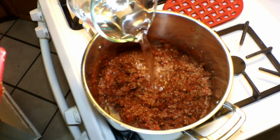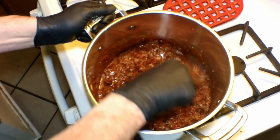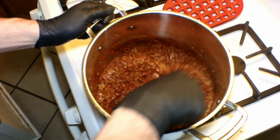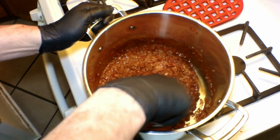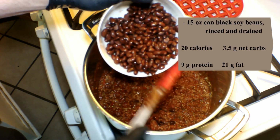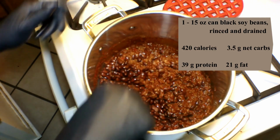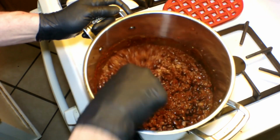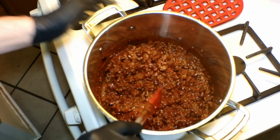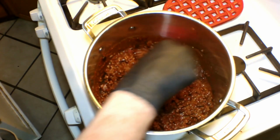Now here, I'm going to add in some water. This is about 3/4 cup or 200 milliliters of water. Just going to stir it in to help all of the ingredients combine, and some of this will evaporate off. And there we go. I'm also going to add the beans in at this time. Here I've got 1 15-ounce can of black soybeans that have been rinsed and drained. Get them all in there. I'm going to stir them in nicely. There we go. Very nice. I think this looks great. Looks just like chili con carne is supposed to look.